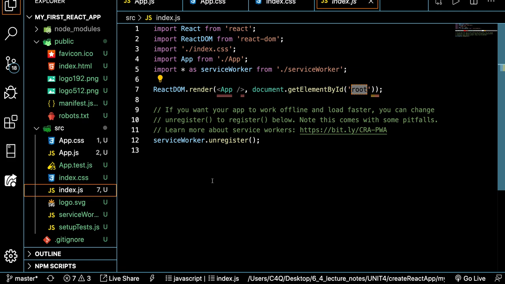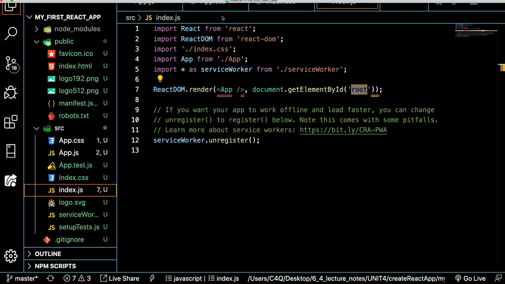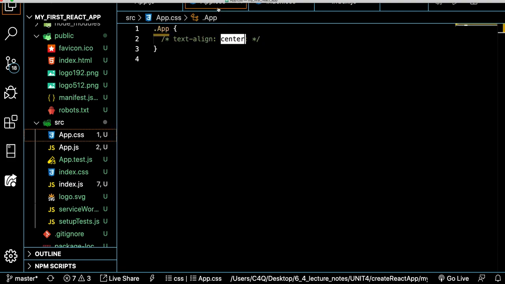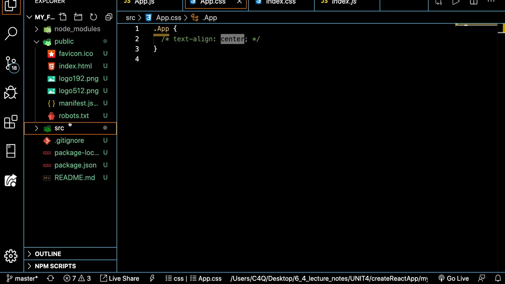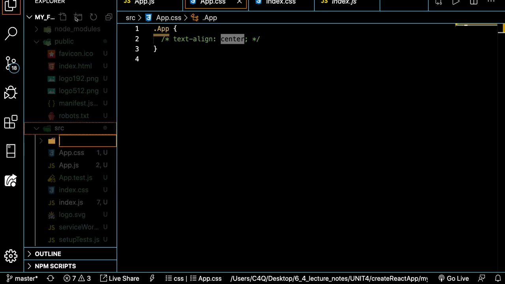All right. So let's do an example from the exact same example that we did on Monday. Let's go ahead and make a person component. So in my source here, I'm just going to start to get organized, and I'm going to create a folder called components.